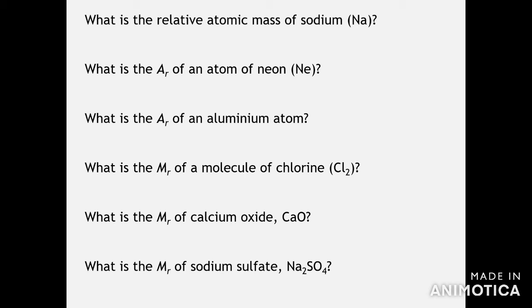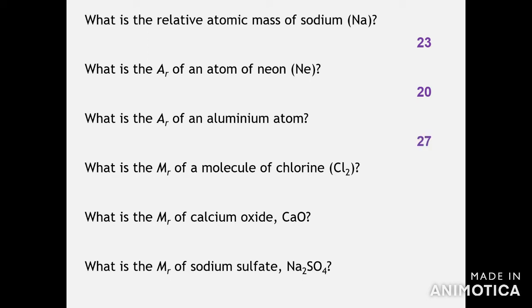Okay, great. Can we please take out our purple pens? We're going to correct, we're going to annotate, we're going to review our answers now. So, relative atomic mass of sodium is 23. We can find that directly from our periodic table. Next one, what is the AR of an atom of neon? Well, AR means the relative atomic mass. So again, the same thing. This is 20. We can find that in the periodic table. Relative atomic mass of aluminium. Now, I didn't give you the symbol for this. Hopefully you found it. It is 27.